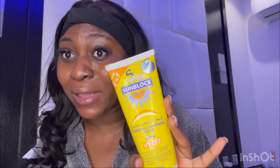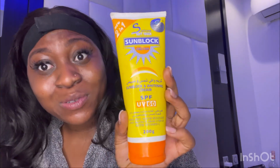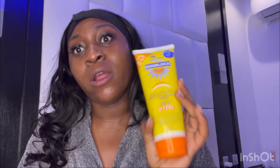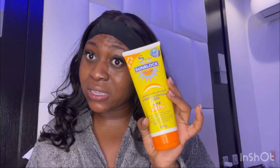This name is in Arabic. I can't even read it out. It's so weird. So just take a good look. It's 60 SPF. You can use this, or you can get Skin Doctor, or you can get Givea. But I must tell you, this leaves white patches on my face and makes me sweat. But we have different kinds of skin. It might not make you sweat. It might make me sweat. It might leave white patches on you. It might not leave white patches on me. So you have to try to know which is best. But for beginners, I'd recommend this.